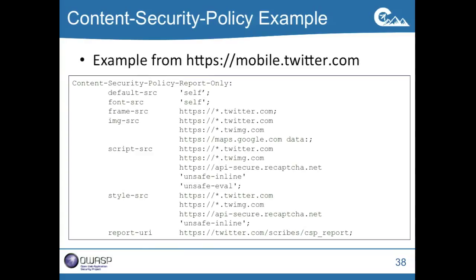Here's an example from mobile.twitter.com — in report-only mode. This is kind of like putting a WAF in learning mode: you can monitor and see what it's doing but it doesn't actually break anything yet. Anybody ever put a WAF in learning mode? Anybody ever take one back out? At a customer site they said their WAF wasn't an issue, and after checking, their WAF was in learning mode — not protecting anything. After three days they finally put it into enable mode and were amazed at how much traffic stopped coming through. At the bottom you'll see the report-uri — the URI where those JSON packets containing violations are sent, which helps you build out your content security policy. Twitter's allowing images from Twitter and the TWIMG domain, Google. Scripts are only allowed from reCAPTCHA and Twitter, with unsafe-inline and unsafe-eval enabled, which weakens the content security policy.